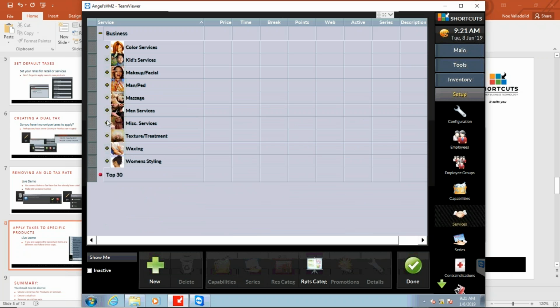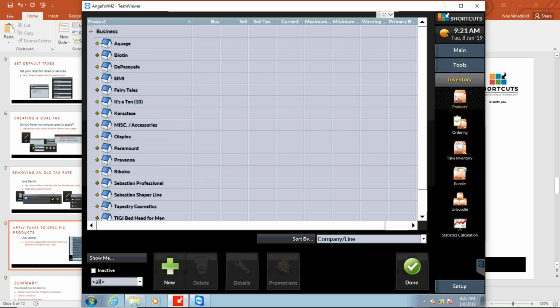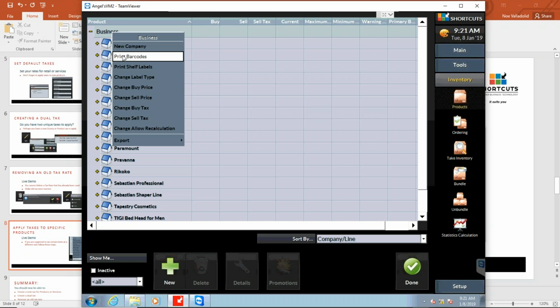So now that I've added my service tax, I have to make sure my retail tax is correct. On the right side, I'll go to the inventory button, and under inventory, I'll click the products button. In this case, I would do two steps. The first thing I would do is right-click on the word business and change my sales tax.